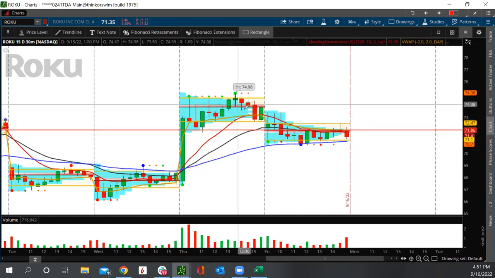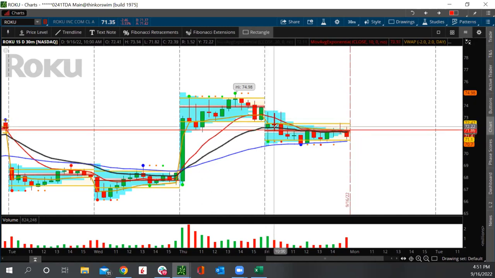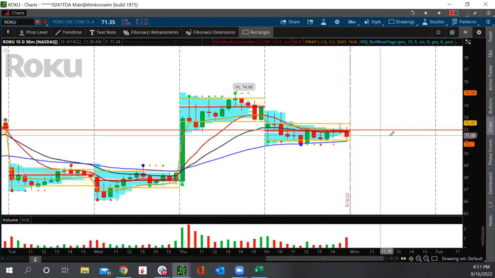So price stayed up here, and then when it came back down to that level again, the bulls had to prevent the bears from taking it back down, but they try, right? You get this high wave candle, then this doji here, and then finally the bulls gave up, or the bears overpowered them, and pushed price down below that level.